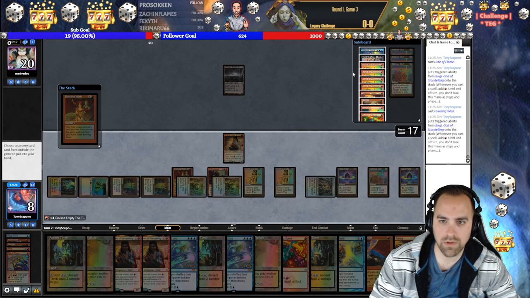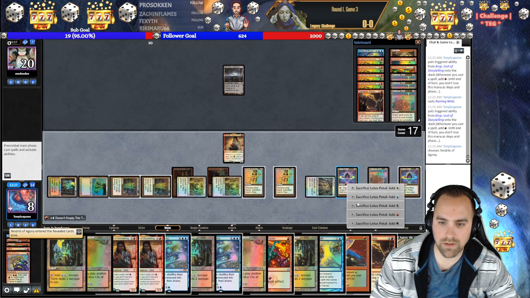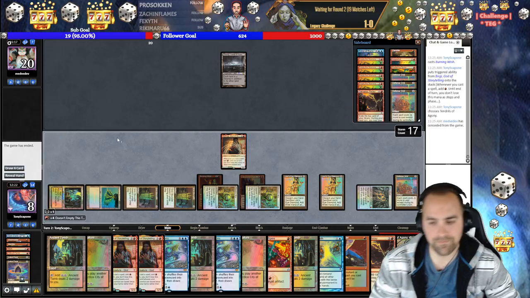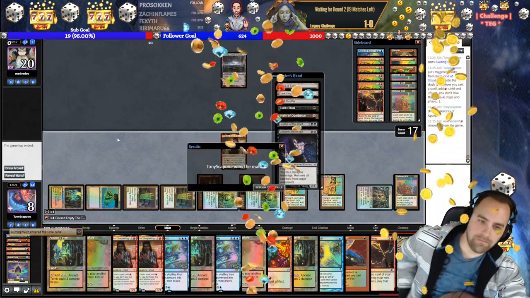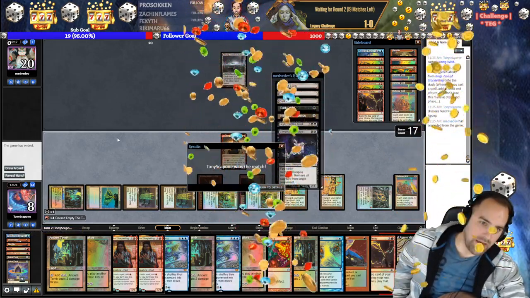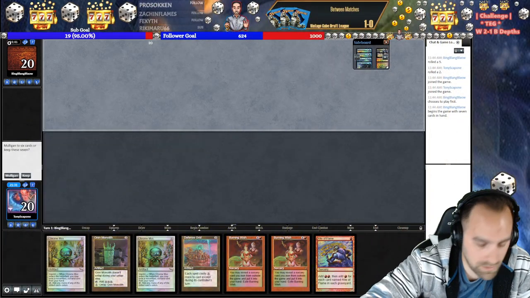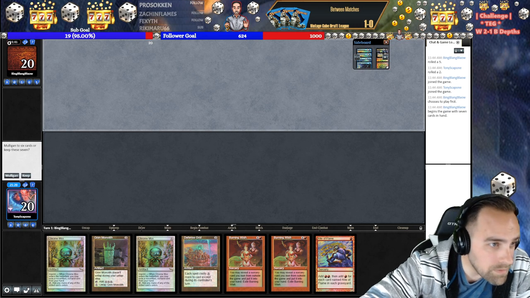Burning Wish. We'll just go get Tendies. Got him. Easy game. Well, wasn't that easy, but... Bing, blang, plow.